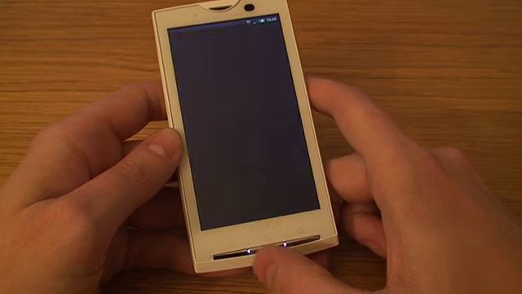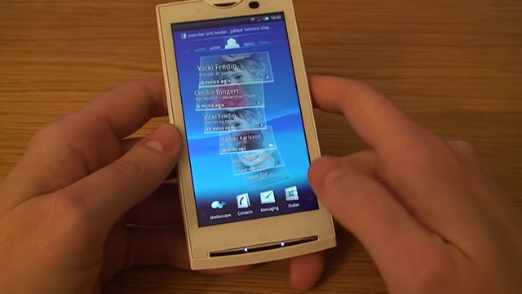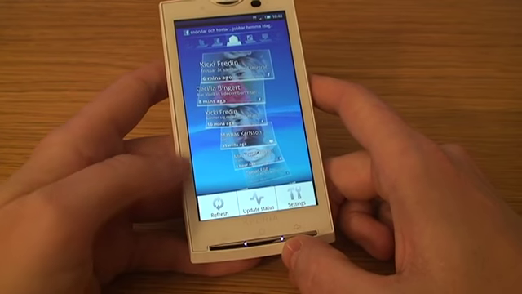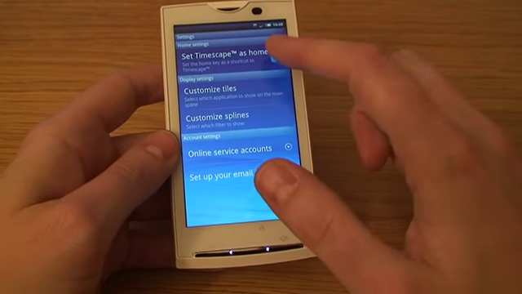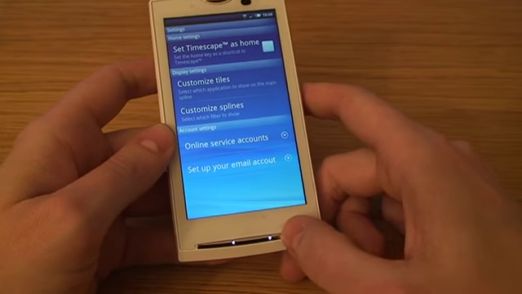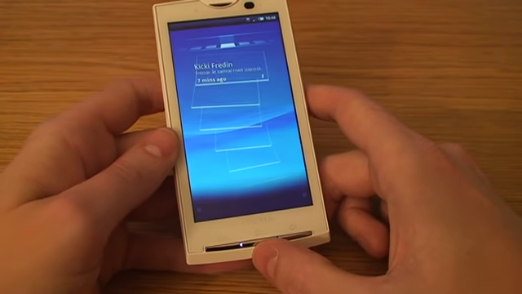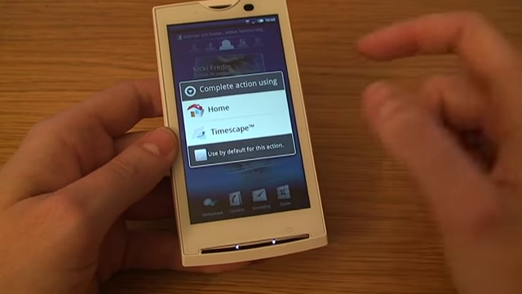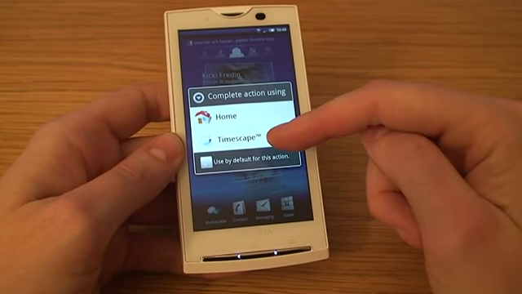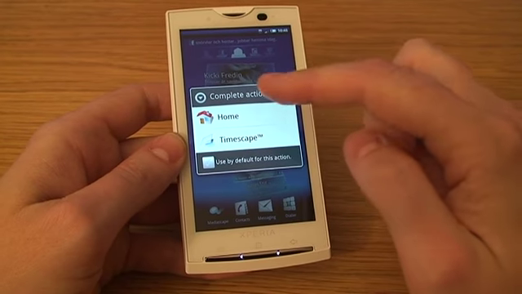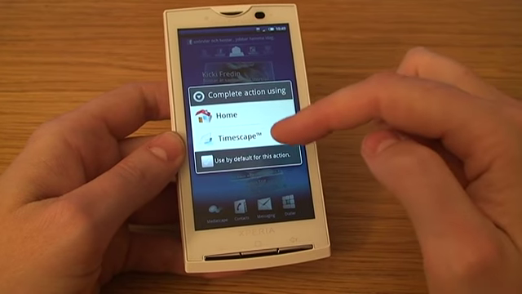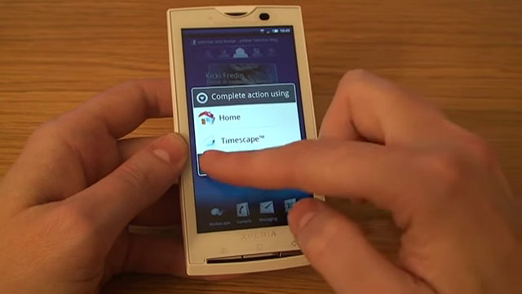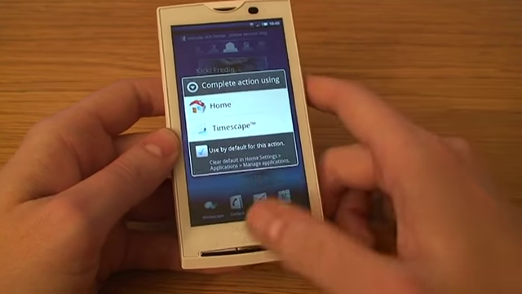So pressing the center button actually gives you this view again. Pressing back gives you this view as well. If I want to change it back, I go into settings, uncheck that box. And then the next time I press the center button, Android gives me the question, which one do I want to have as my home screen? And do I want to have it by default for the center button? Or do I want to have the question every time I press the center button? So I check that to make home my default again.